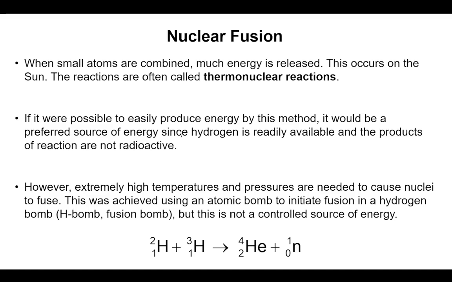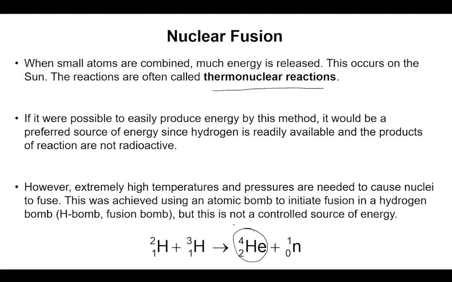The last concept here I just want to briefly touch on is that you can have nuclear fusion. You can have two atoms, two nuclei, fuse together. And these are sometimes called thermonuclear reactions. And even more energy is released in these processes than in fission. And if we could sustain fusion reactions, which we're starting to make some progress on, it'd be a great source of energy. Hydrogen is a readily available source. When you fuse hydrogen together, you get helium, which is a lot better than the nuclear waste of uranium that we're using now for nuclear fission reactions.